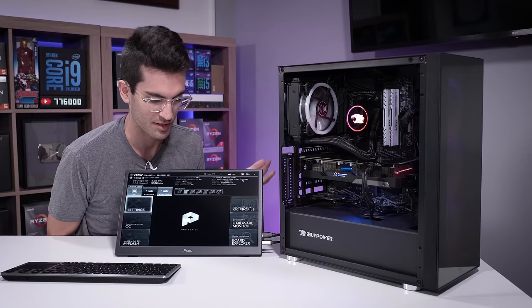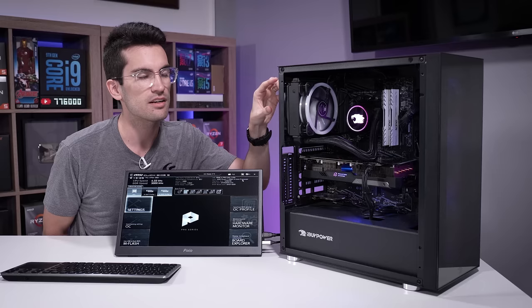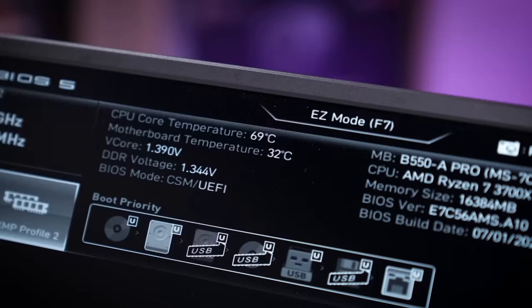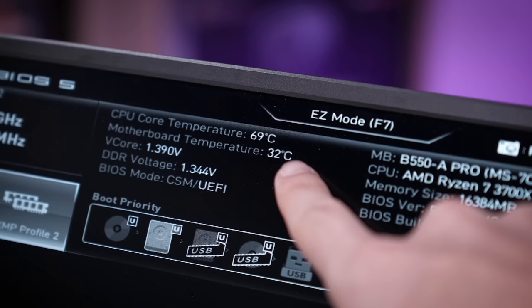This is looking like a clogged AIO or an improperly seated AIO block. Those are the two things I'm going to focus on. I'm going to check the seating of the block first because that's something I can visually inspect through the top of the case. Temperatures are now at 70 degrees Celsius — this is abnormal. If you see this, look toward your CPU cooler, especially if you're running an AIO; it's possible you have a dead pump or a clogged pump. From my vantage point I can tell that the cold plate is wedged against the IHS, but how firmly it's wedged — that's really the ultimate question here.